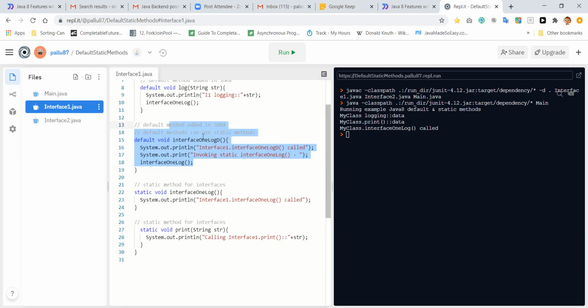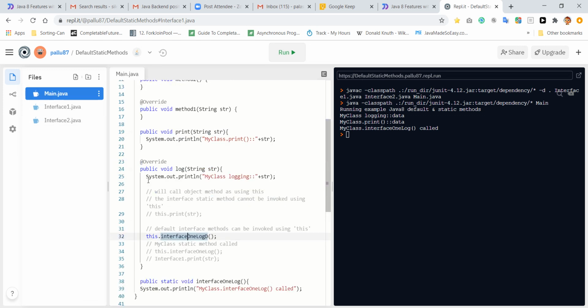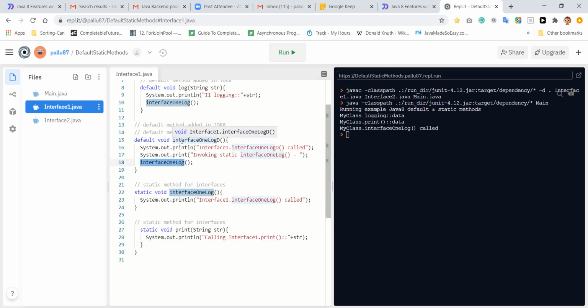And the default method just prints two strings, and it will invoke the static method of the interface, which this object directly cannot. But the default method can, because in this context the static method is valid. So if I run this, it will print these two lines, and then it will print this line.